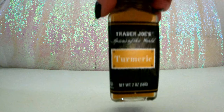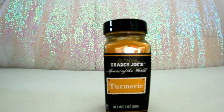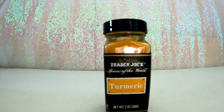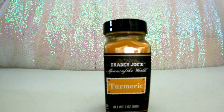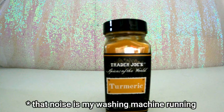Next one is turmeric — I get this at Trader Joe's. Turmeric is awesome all around for people and pets. It's an antioxidant, anti-inflammatory, antiviral, antibacterial, and antifungal. It helps with chronic inflammation, joints, can prevent cancer by fighting free radicals, helps with gastrointestinal issues, and can act as a replacement for steroids for pets with joint pain. I do about a quarter teaspoon per dog, three or four times a week, sprinkled in their food — being in food helps with absorption.